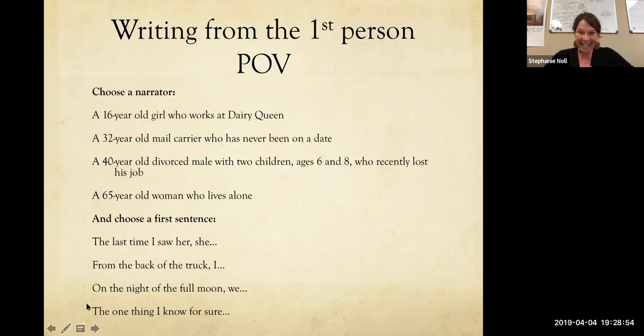Oh my God, Pat, that's such a fun opening. Whoa. Oh my gosh, I love it. Okay, so I really want you to write this story. And I really like "the one thing I know for sure." I like the voice. Now I am thinking of my mailman or mail person as a voyeur. It took me until the very end of reading this to see that that's who this character was, and I 100% love it. And I love the details about the mother, and the details about the kids. Thank you.